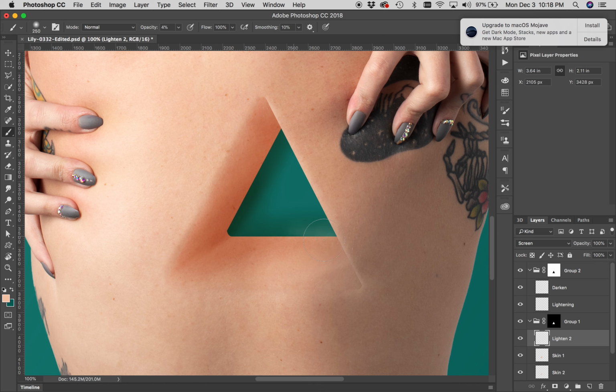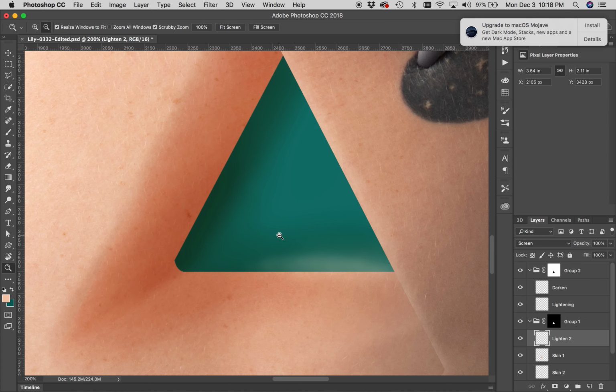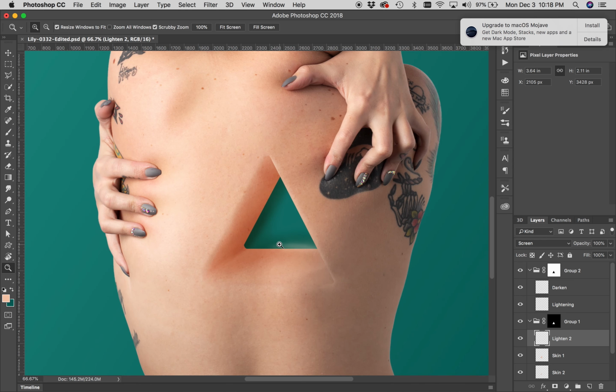I'm going to paint the other side as well because it seems like light would be coming in from that angle also. Now let's stop and look at this for a second. You see that through this middle, we're seeing our paint. That's not ideal, but don't worry about that just yet because we can get rid of that easily. Just go ahead and keep painting until you have things the way you want them.